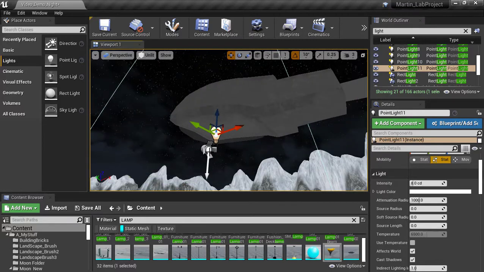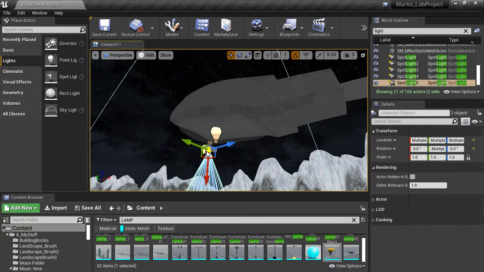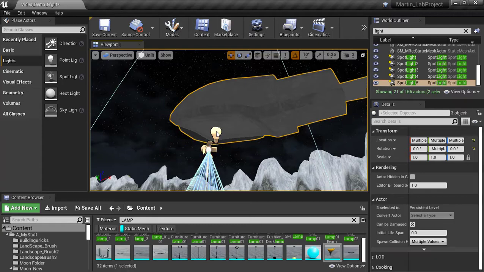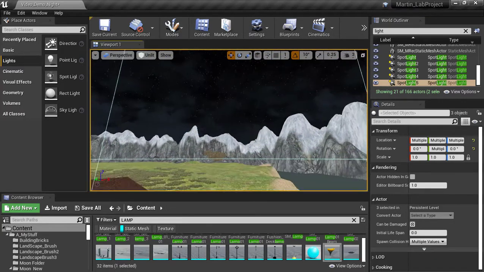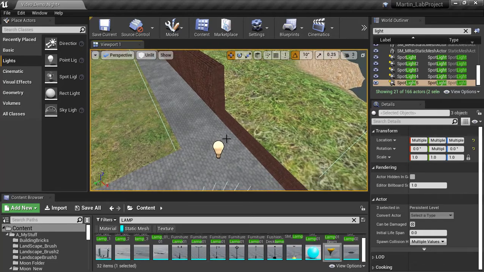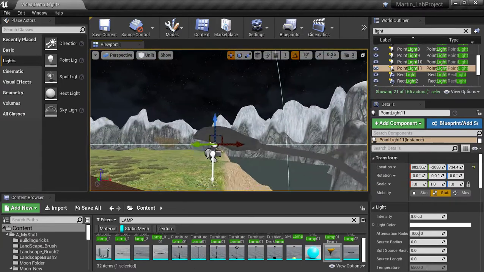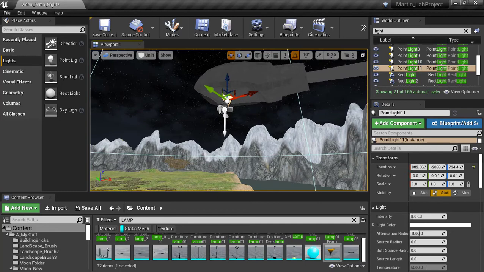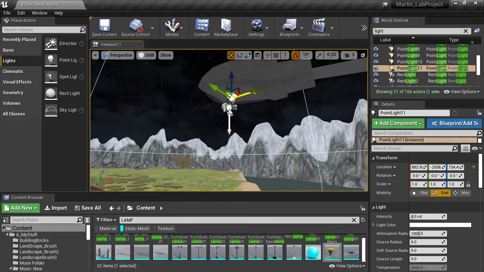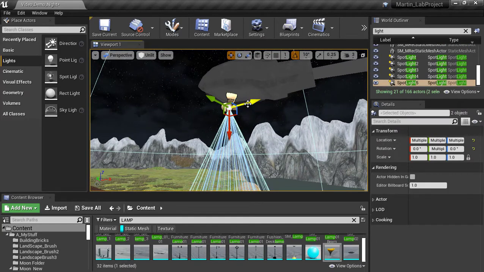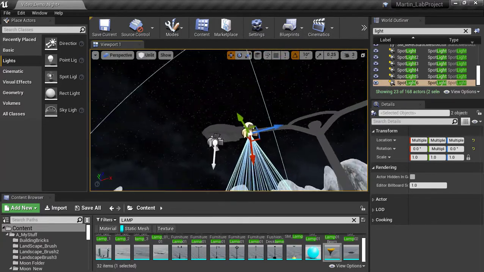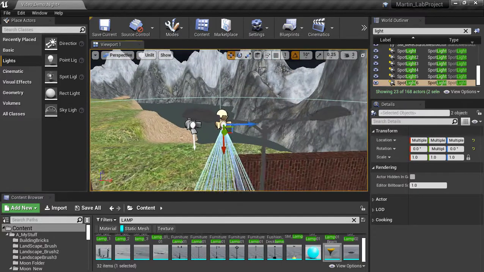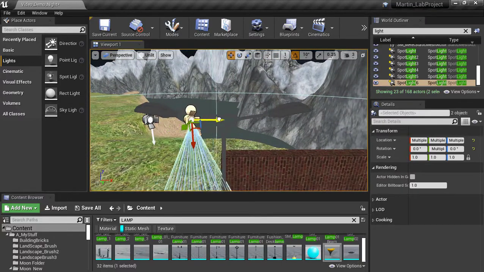Select one light, hold shift. I'm sorry, it's control. Okay, we'll hold Alt and drag out. That should give us the additional pair. And then it's just dragging it into the right position.